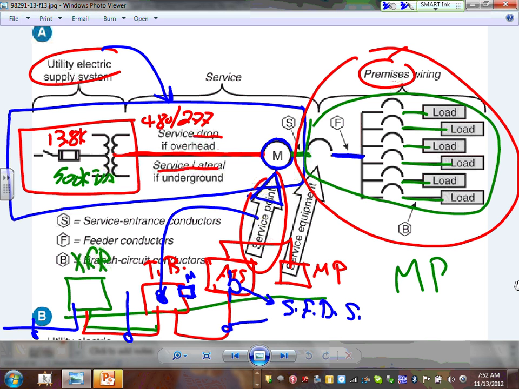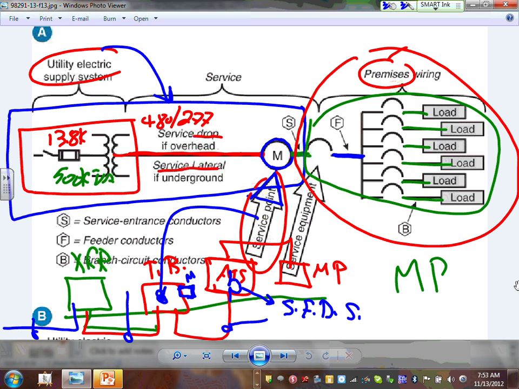Any comments, any questions about this before we leave it? One more time. You always start with the transformer primary into the secondary, owned and operated by utilities. The utility will give you a wire, a cable, a conduit with wires. This is called a service drop if it's overhead, or a service lateral if it's underground, into a meter if it's 200 amp or less, or a termination box if it's higher than 200 amp. Higher than 200 amp, a termination box with a CT cabinet. And then you go from there into your building. That will be your service entrance conductors.